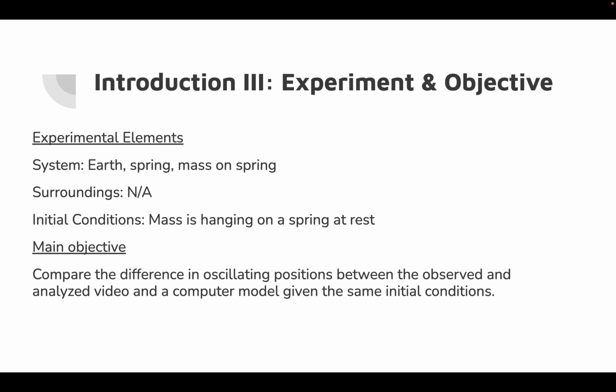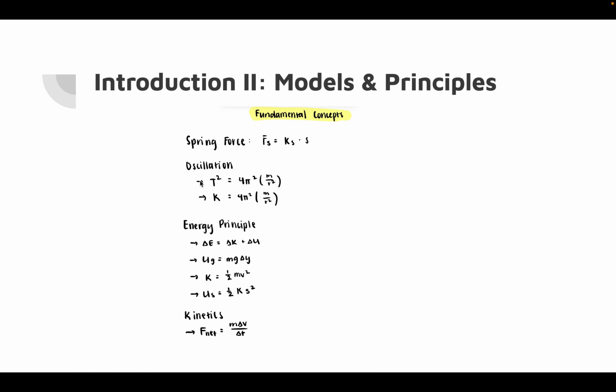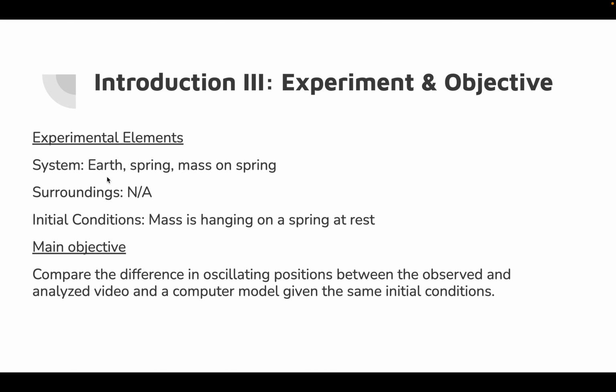The system is the earth, spring, and the mass, and there are no surroundings. We're using the internal energy principle, as you can see here, since everything is in the system, and so that would make the surroundings not applicable. And the initial conditions are that the mass is hanging on a spring at rest, and of course the objective is comparing the computational model to the model we got from the tracker application.